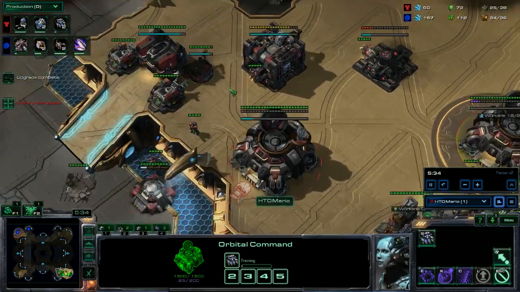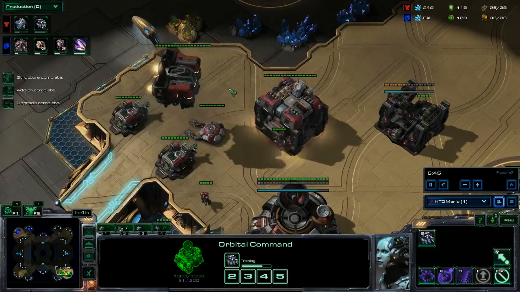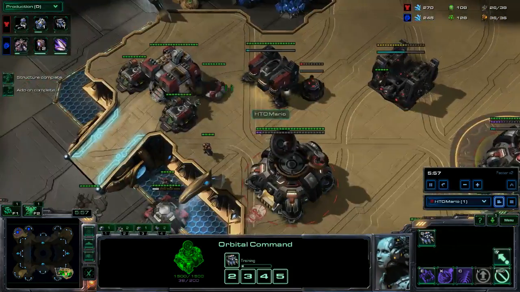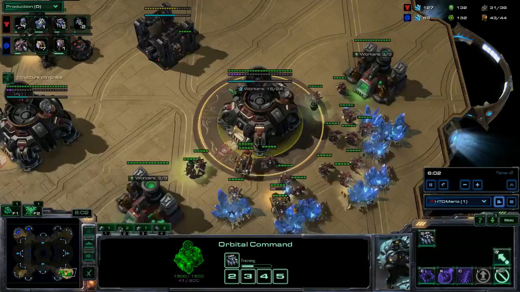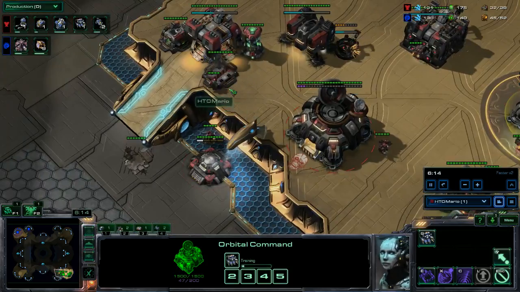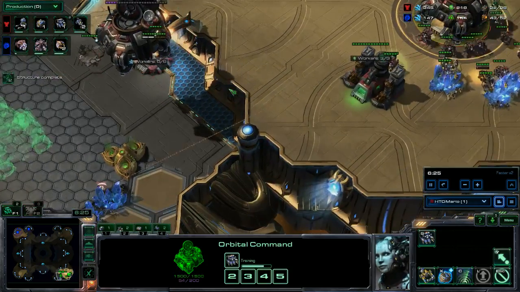So, once your second factory is building, you want to spend your next gas on another factory and then create another reactor with your barracks. I actually get 2 Marines this game, but your barracks are mostly used for add-ons. So we move our command center down to the bottom.